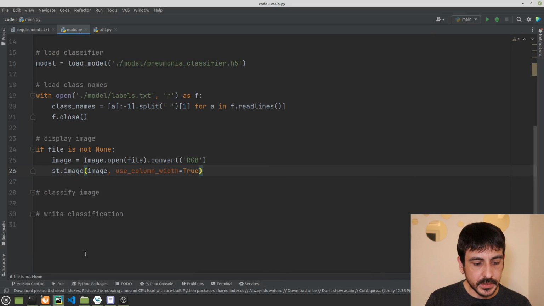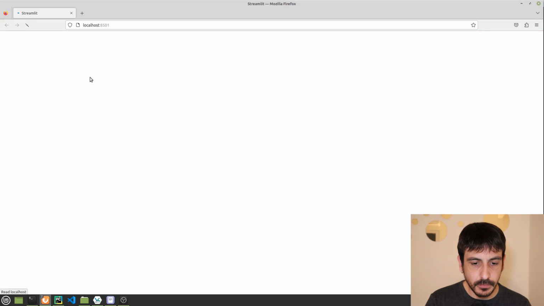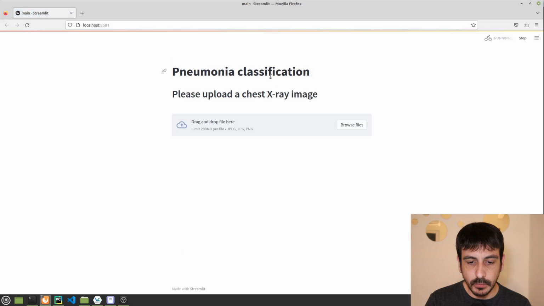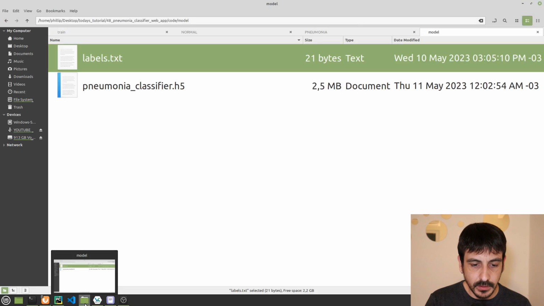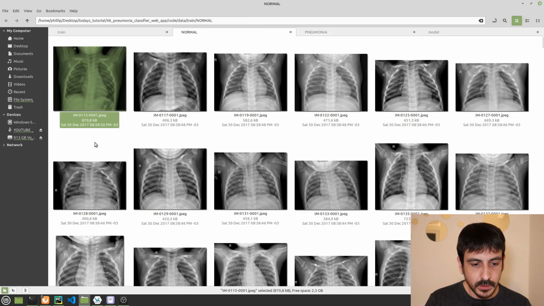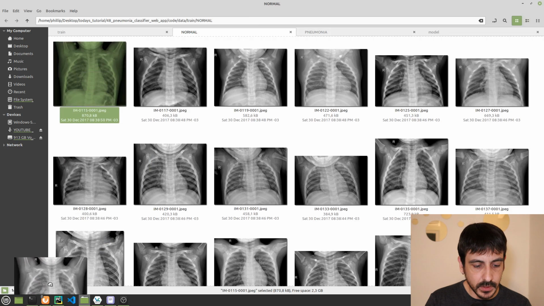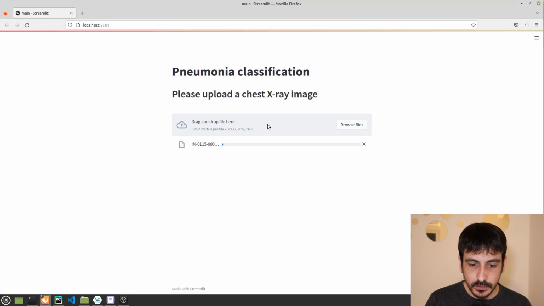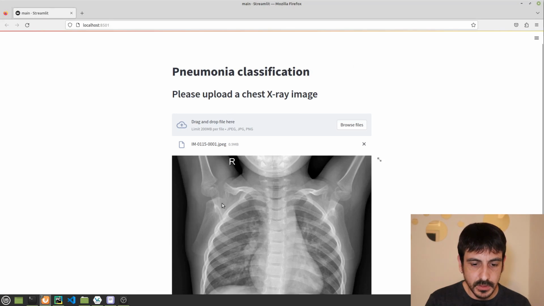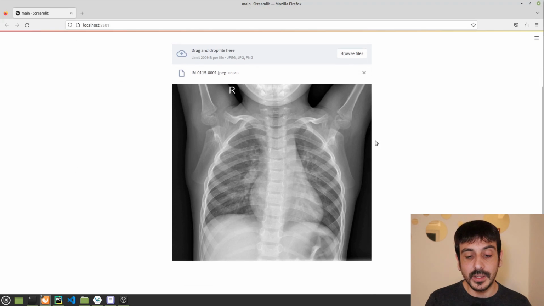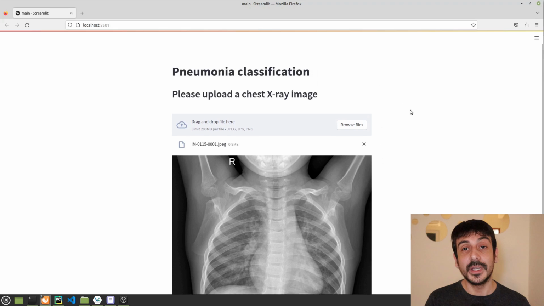And in order to move one step at a time, let's see how everything looks so far. If we go back to the browser, you can see that if I refresh, we are going to see exactly the same pneumonia classification. Please upload a chest x-ray image. And instead of selecting a file over there, I'm just going to select and drag one of the images in my computer. This is going to take a few seconds. Now it's reading the image, it's processing everything, and now we are displaying this image in the browser, and the user is now super happy because it's visualizing the image it has just chosen from its file system. So everything is okay so far.